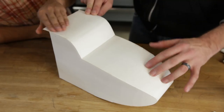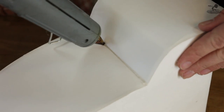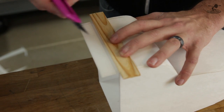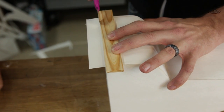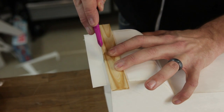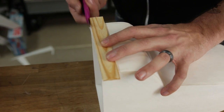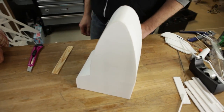I like it. Now you can see that we didn't put any glue in here. What I like to do afterwards is put a bead of glue and then wipe it with your finger, so it's a nice and smooth transition. I'm just going to take a piece of paint stick and run this. Now I'm not going to try to go through it all at once. It's most likely it'll kind of jump off track. A couple cuts. That's nice and square.